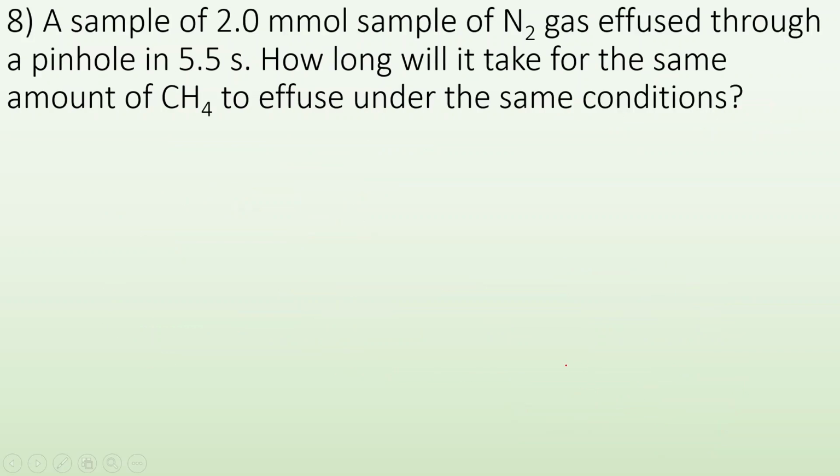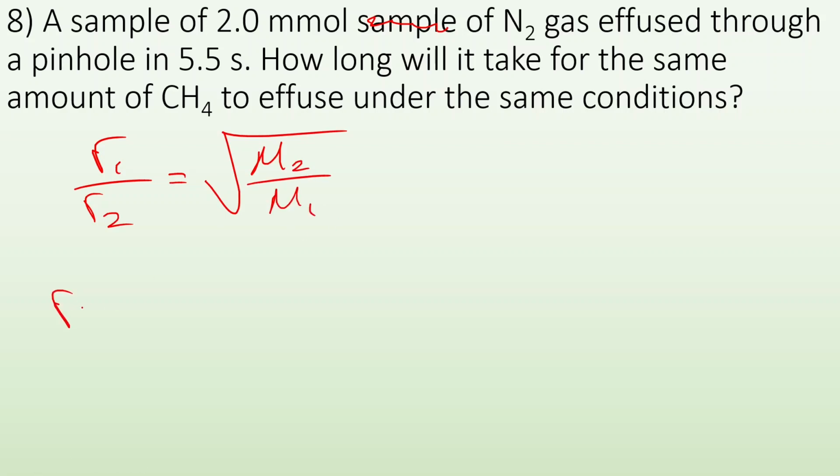Number 8, similar but different. A 2.0 millimole sample of N2 gas effused through a pinhole in 5.5 seconds. How long will it take for the same amount of CH4 to effuse under the same conditions? So going back to this equation again, rate 1 divided by rate 2 equals the square root of the molar mass of 2 divided by the molar mass of 1. But the rate of 1 is going to equal the change over time for 1, right? And the rate of 2 is going to equal the same thing, the change divided by the time for 2. Now they're saying for the same amount, so the change is equal for both of them.